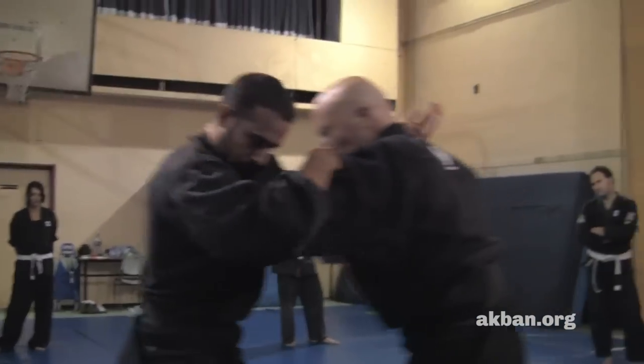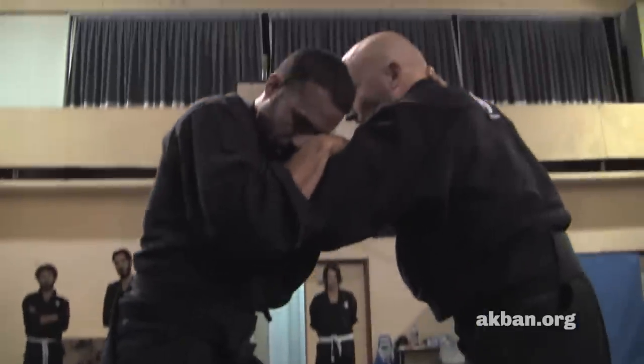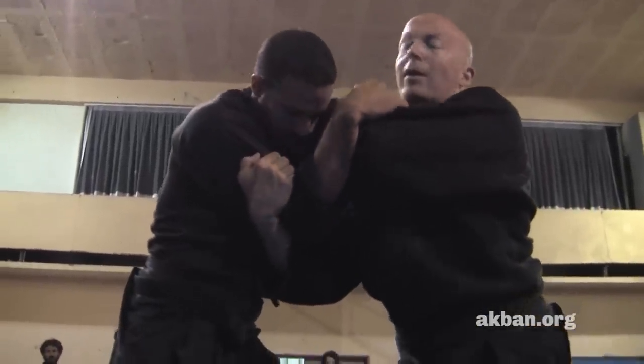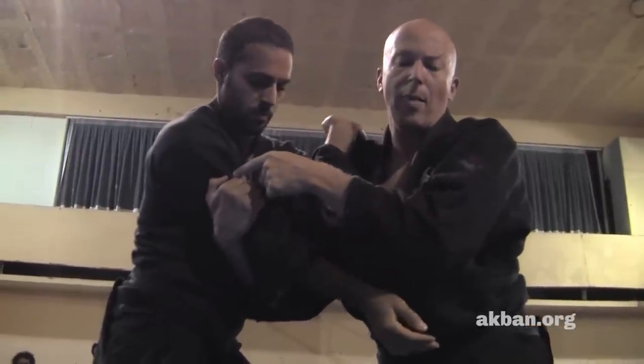Again. One. Try to lift the elbow, it won't work. Grab here. I can keep holding the neck or release it. This is the main thing. Now I do a Tai Otoshi.